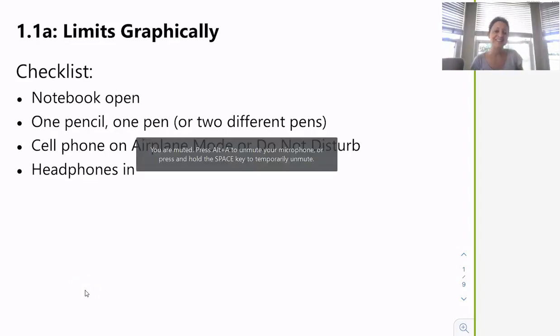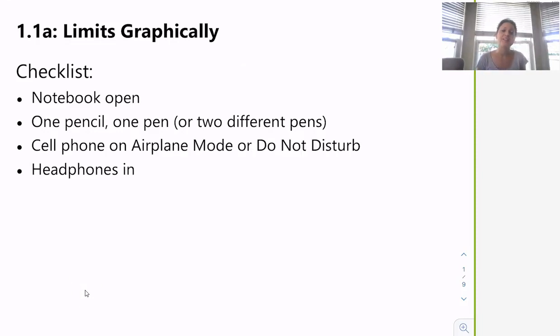Welcome back, Calculus. We are going to be looking at a review of limits. So hopefully a lot of this is a review from Precalc. If this is not feeling as smooth as you would like for it to, I'm going to go ahead and post another video that will go a little bit more in depth if you do need that additional review. Okay, for now I'm going to pause your screen to make sure that you've got everything on the checklist ready to go.